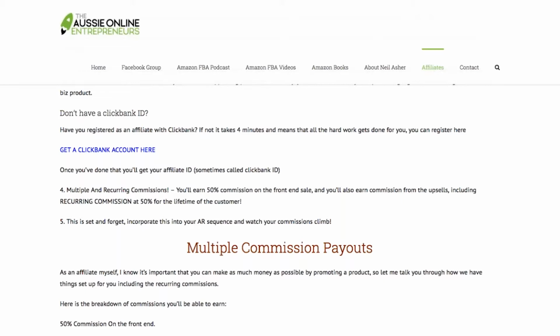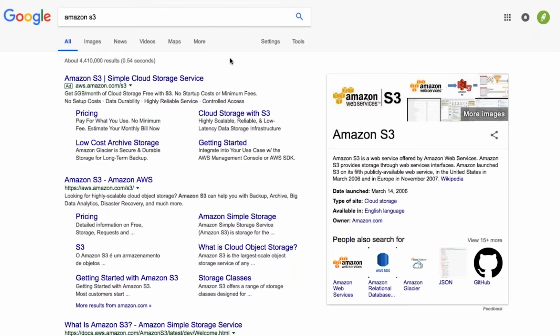So the question is, how on earth do you get a live link in your emails to your customers? Well, turns out that if you use something called Amazon S3 to host your ebook on Amazon Simple Storage, and if you don't know how to set this up, just pay somebody. It'll cost you $5 to get it all set up, all right?